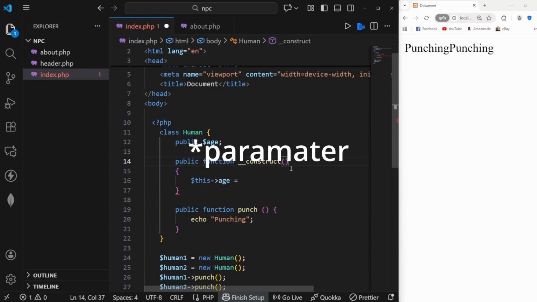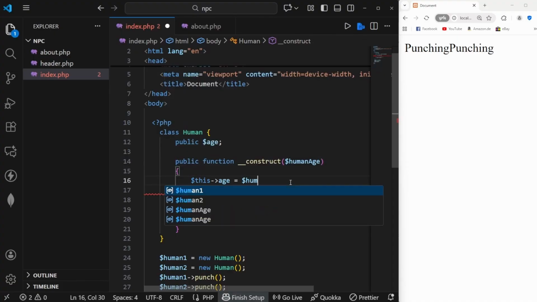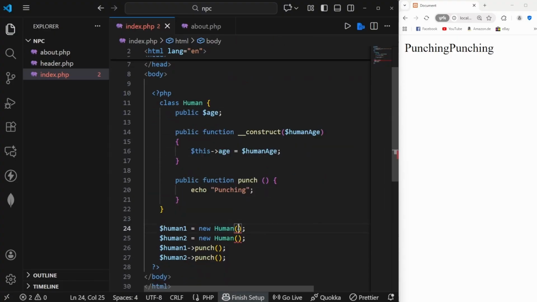So a property could, for example, be my age, or human age. And now you can say that this age is going to be equal to human age. So now we have to pass an argument to this function like 25 and 29. And now human number 1 has an age of 25 and human number 2 has an age of 29.